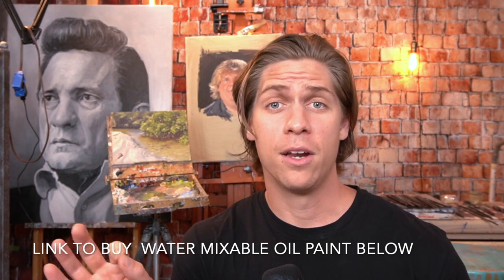If knowing you won't have to deal with paint thinner, mediums, smells, and fumes will get you to paint more, go try out the water mixable oils. You don't need the expensive stuff — just the Windsor and Newton brand you find at Michael's. The next tip is don't paint things that are going to take forever to finish. What I suggest is paint things you're going to get done in one to three sittings — smaller surfaces, simpler subjects, studies, alla prima portraits. Don't get locked into a painting for a long period of time where you risk losing interest. You'll always have something fresh and new to work on.